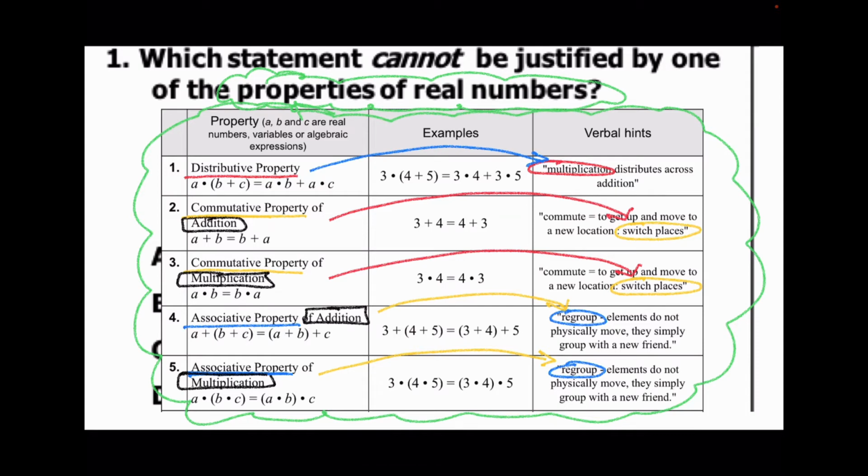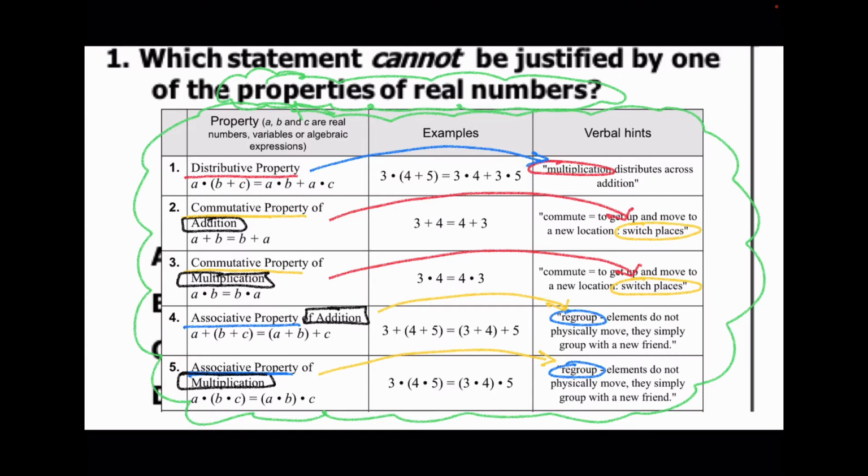As you see, I put a little chart up here displaying some of the properties of real numbers. The first property at the top, the distributive property, refers to multiplication. That's the main thing you want to remember when you're looking for the distributive property. You're going to have one term outside of a group being multiplied times however many items are in the group. So for example, you have 3 times the group of 4 plus 5. That's going to be 3 times 4 plus 3 times 5.